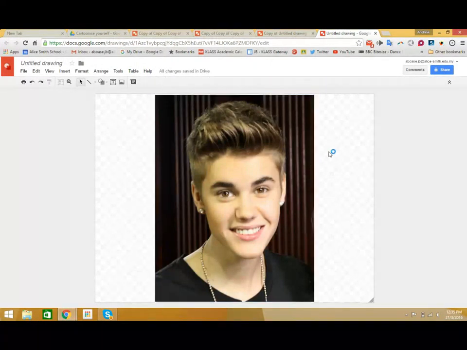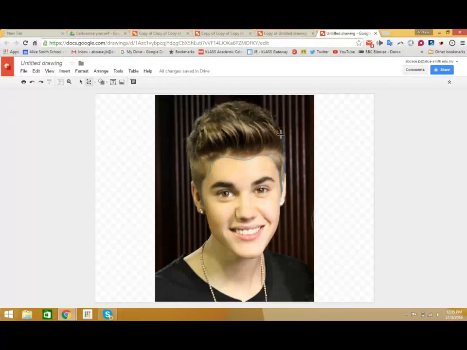Lovely. There he is. Okay, and the tool I'm going to use is I'm going to come to the line tools. I'm going to select the line. I'm going to pick curve. And what I'm going to start doing is I'm going to start cutting out each different colored area, each facial feature, each bit of shading, dark areas, light areas, everything like that. The first thing I'm going to do is cut out his hair. And you just have to keep clicking, clicking, clicking.